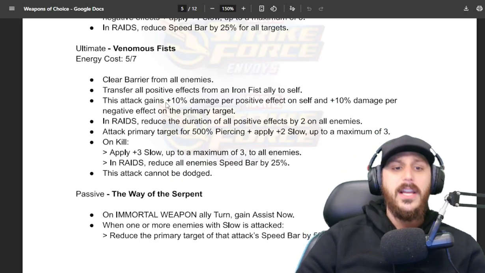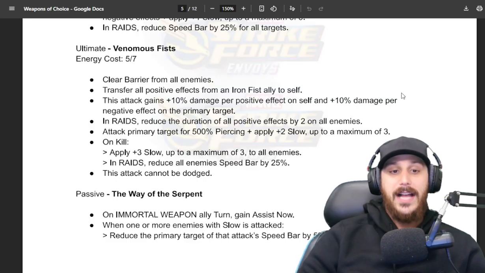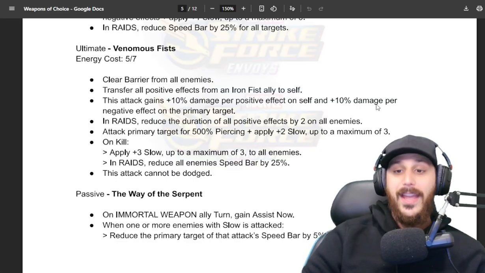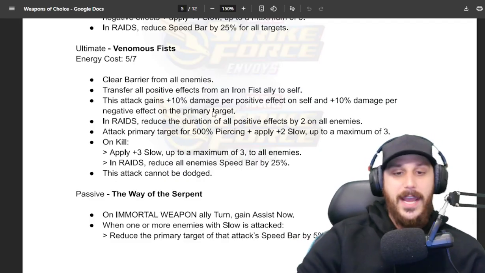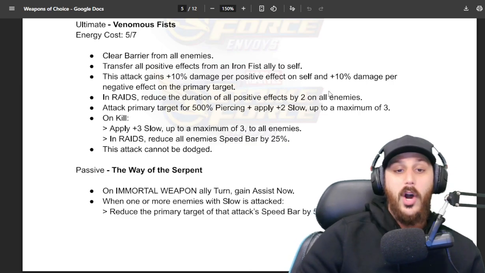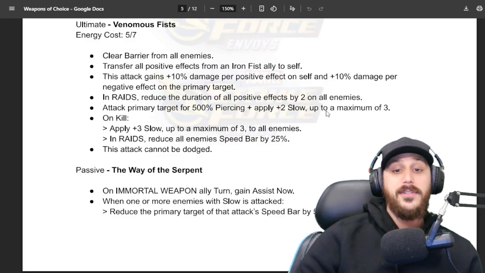Energy cost 5/7. Clear barrier from all enemies. Transfer all positive effects from an Iron Fist ally to self. This attack gains 10% damage per positive effect on self and 10% damage per negative effect on the primary target. So kind of like a little Shang-Chi action there. In raids, reduce the duration of all positive effects by 2 on all enemies. That's nuts. Attack primary target for 500% piercing and apply 2 slow up to a max of 3.